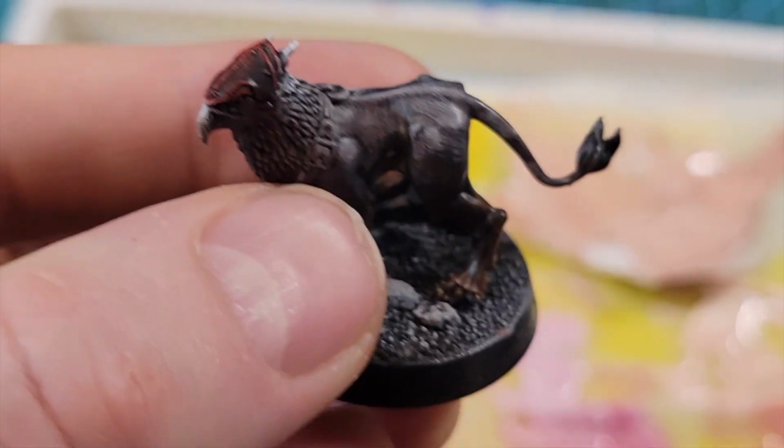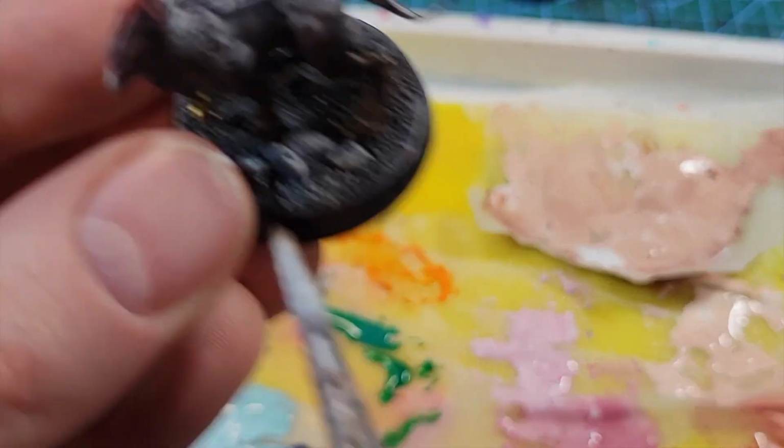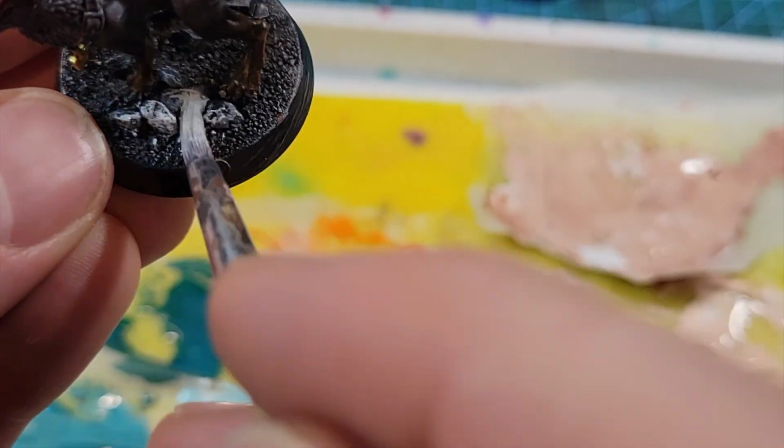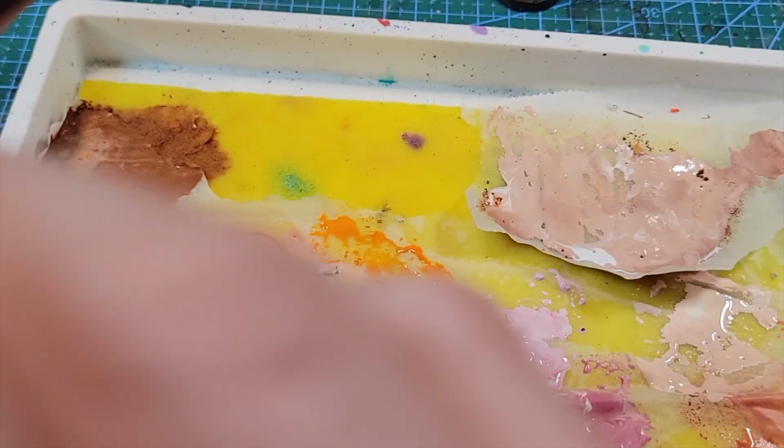So we've highlighted all these boys. I'm gonna use these nice little Griffhounds from my Age of Sigmar collection to be the little dog boys in my Witch Hunter band. And that's about it for painting these guys.